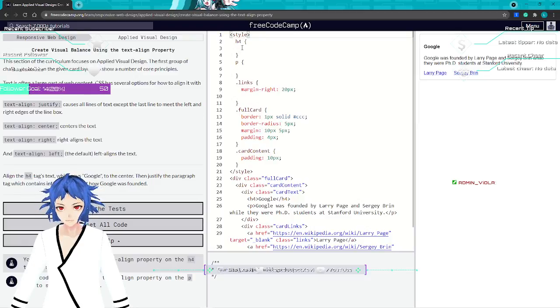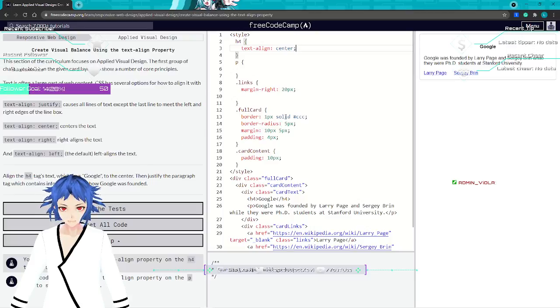So let's see here. Align the H4 tags text, which says Google, to the center. Okay, so we'll go here. I'm guessing it's text align colon. It said to center it, right? Center, semicolon. Alright, that's centered.